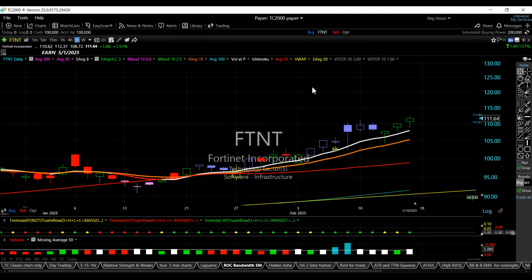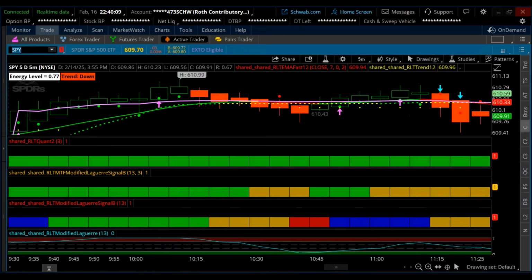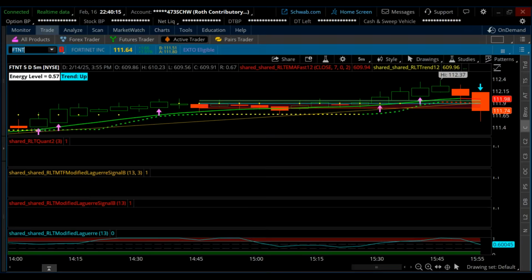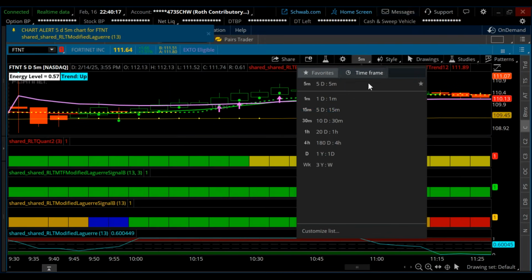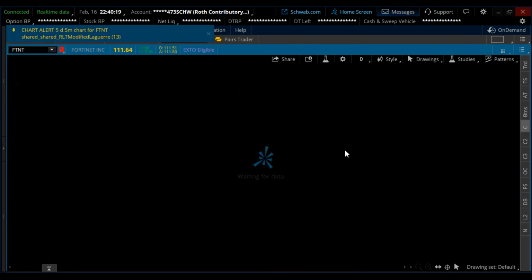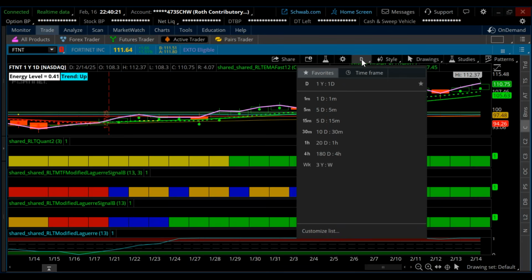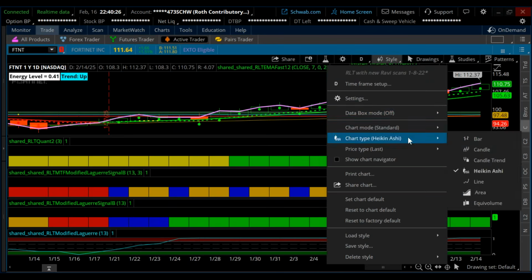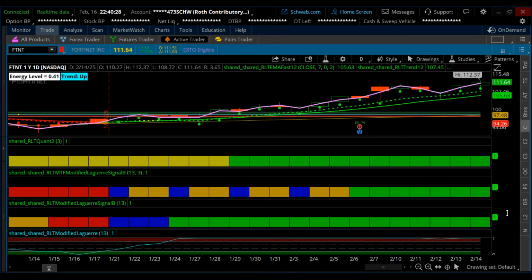All right. Next one I want to see, and let me just switch back to this for a minute. Let me look at FTNT on here so you'll see. All right, so here's FTNT on. Let's go to the daily chart on this thing. Right, I don't really need Fibonacci candles on this thing. I can use regular candles to show you something. Okay, this is what I'm looking at.